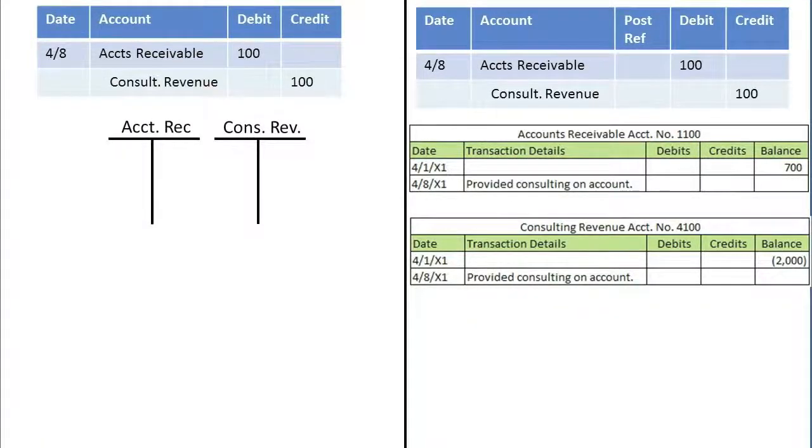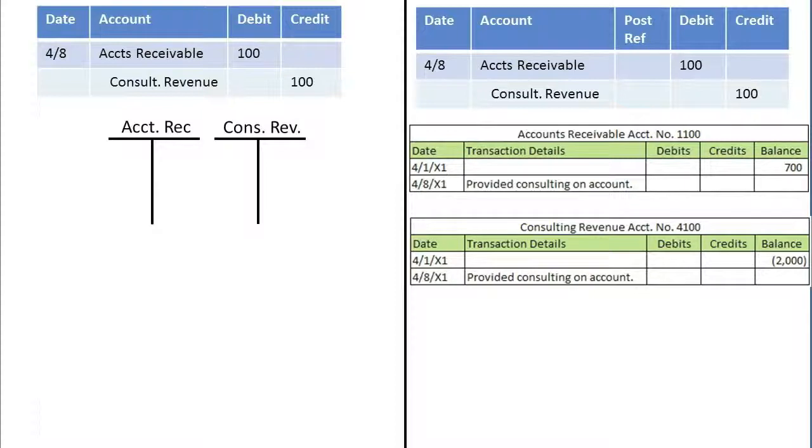This posting process is often taught in two different ways in accounting courses. The one on the left is the more common way because we use what's called a T account, but this is just a visual representation of the actual ledgers used in the real world. As you can see, here's a T, and the balance is kept off to the side, whereas in T accounts here, you record the debits and credits and then you draw a line and compute the balance. Either way, it's the same information.